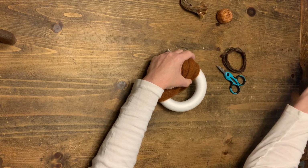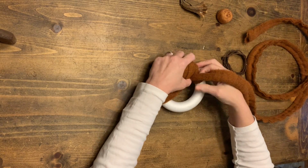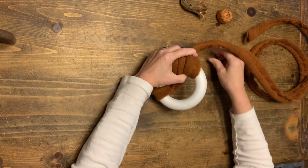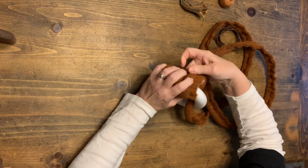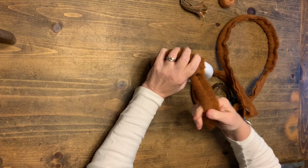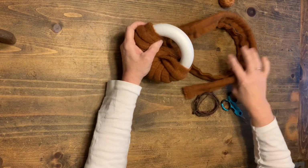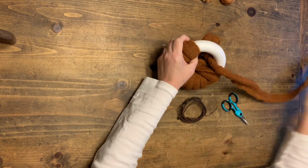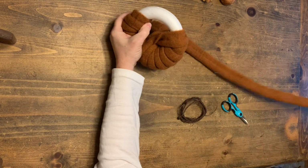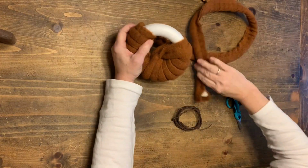At this point, I'm going to find another T-pin. I'm going to bring my other cord over. I'm going to attach the cord, stick it in with the T-pin just like I did before. Secure that in, and then just start to wrap. So I'm wrapping all the way around, keeping the cord laying next to each other as I go, holding it firmly with my left hand to keep it on the styrofoam ring so that it doesn't unravel as you're wrapping.